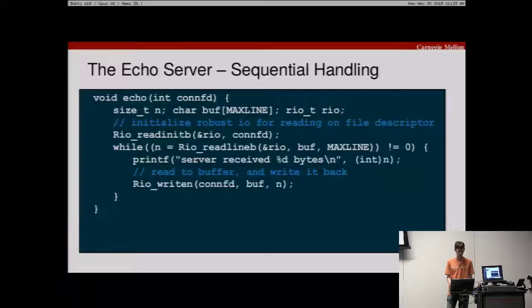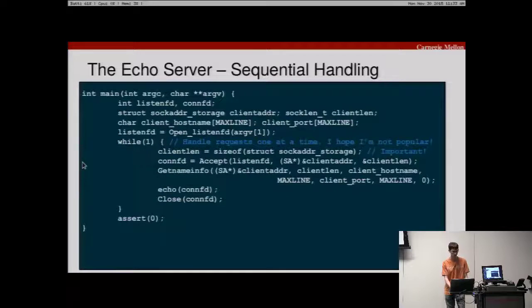If we look at the Echo server, we see that it has the ability to only handle one thing at a time. Here we go into a while loop while we're handling the connection we have, and we can't do anything else with the other connections while we're doing that.